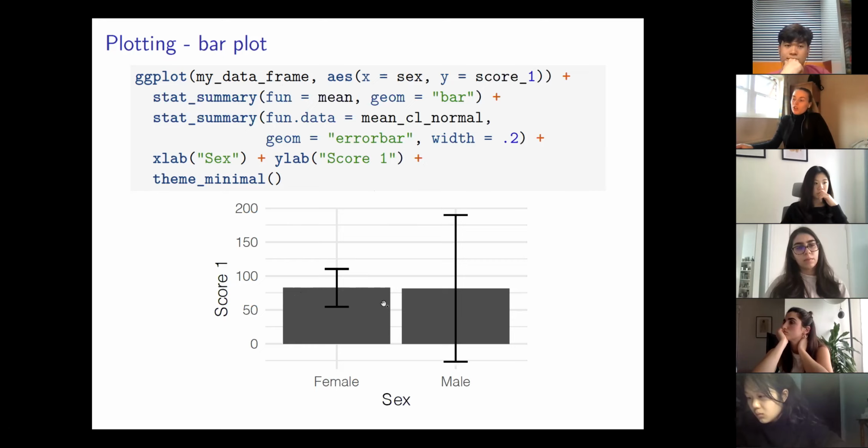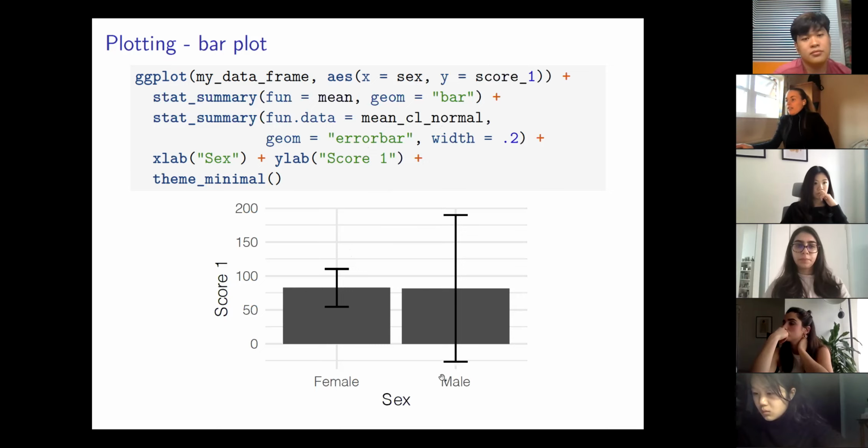What geom? Geoms are basically these little elements that you can add. If you wanted to add points, it's called geom point. If you want to add confidence intervals, it's error bar. They're pretty intuitive, and you can just Google them and you'll find what you want to add. So I'm specifying the type of geom that I want and the function.